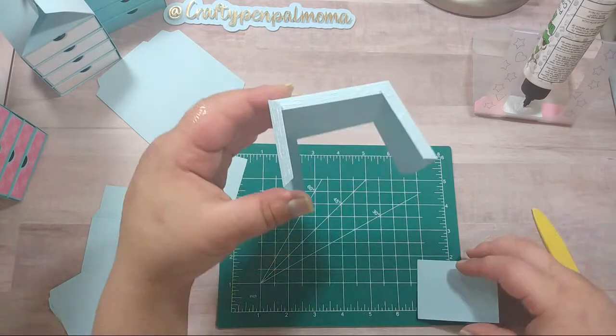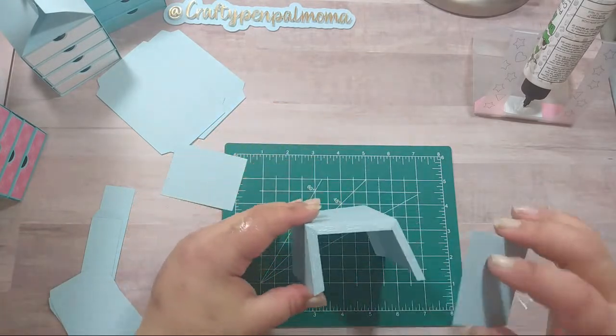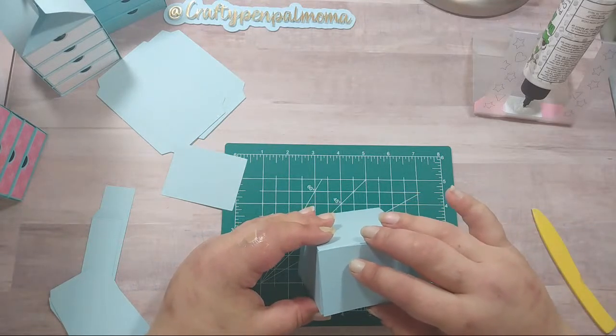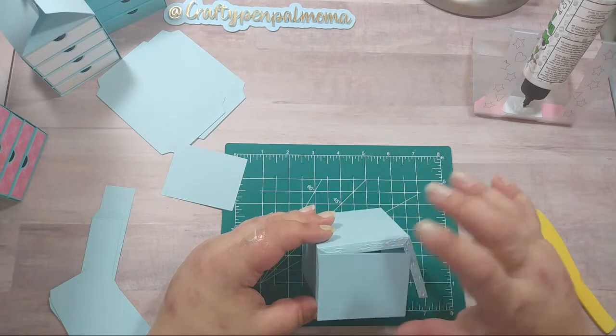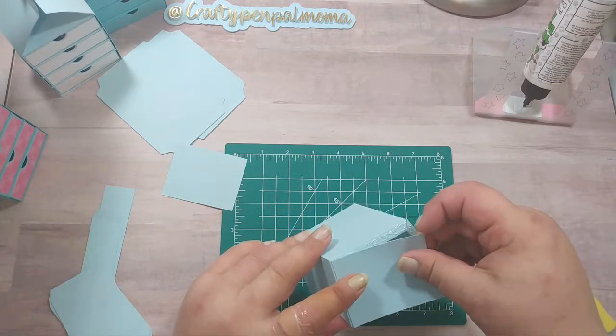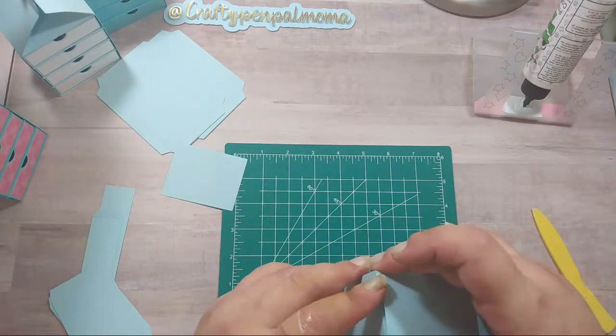So I'm going to take my piece, and with it folded like this, I'm holding it kind of in that shape. I'm going to place this down on top, and it's wet glue, so we have a minute to readjust. So, I'm going to work on this side, lining it up.